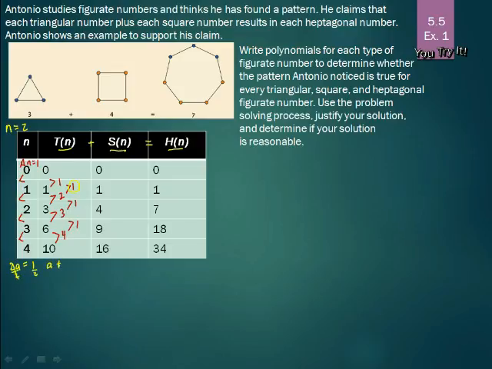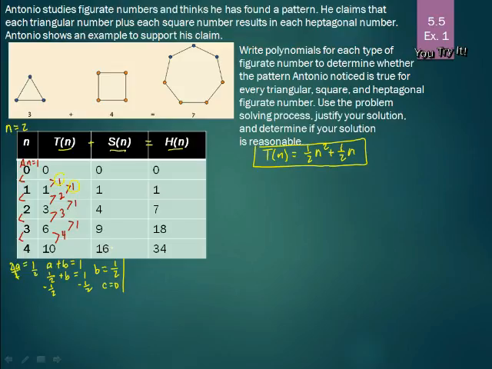Then we know a plus b equals the first difference between 0 and 1, which in this case is 1. And 1/2 is a, so a plus b is 1. Subtracting 1/2 on each side, we get b equals 1 minus 1/2, so b equals 1/2. Then c will equal 0, since when n is 0, t of n is 0. So the final equation for t of n will be 1/2 n squared, since 1/2 is a, plus 1/2 n, that's b, and c is 0, so that'll be it.